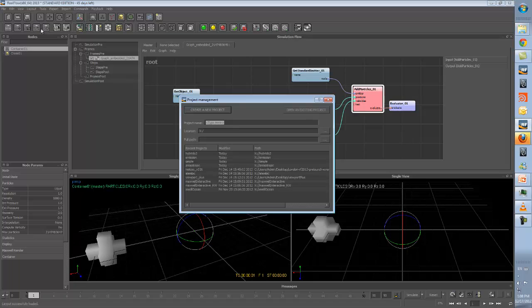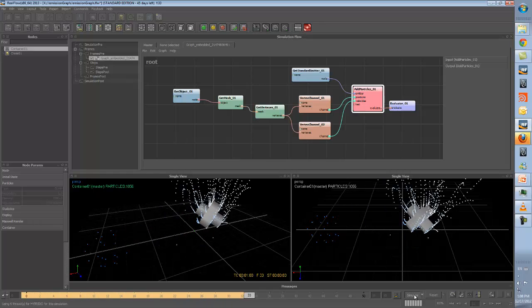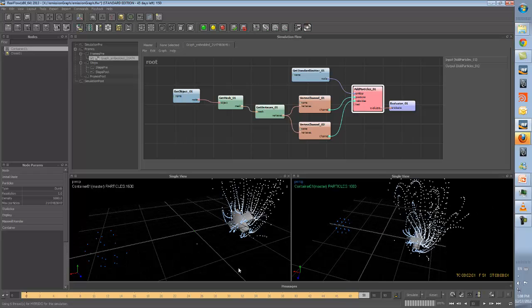So if we save it, and maybe we just change, for the sake of speed, the type of particles to down, and we hit simulate, what we should see is that from the vertices it's going to be emitting particles, and here it is. So we get sun emission from those vertices. Nothing fancy, but tricky to do if we didn't have these tools, and if we had to implement it via Python scripting, we'd need to know the name of the function, so we'd be querying tons of things that is pretty much for free now with the nodal system.